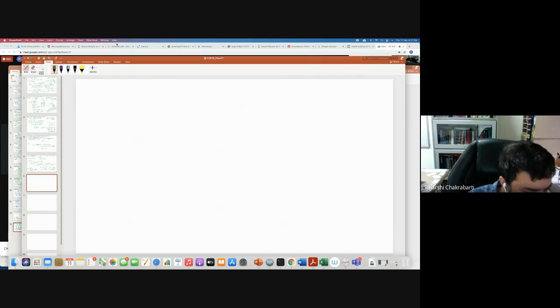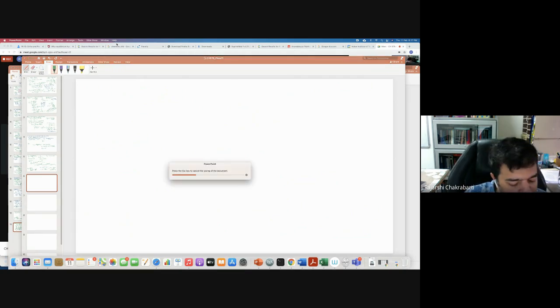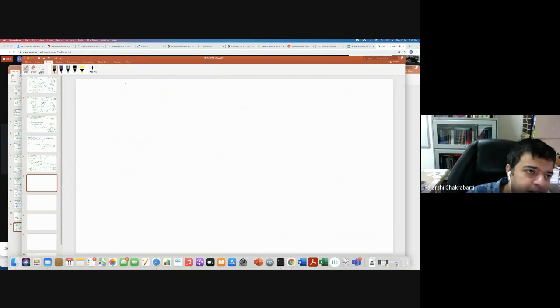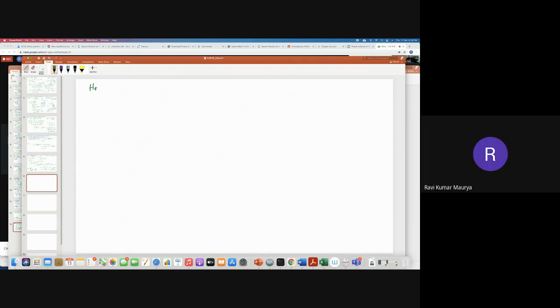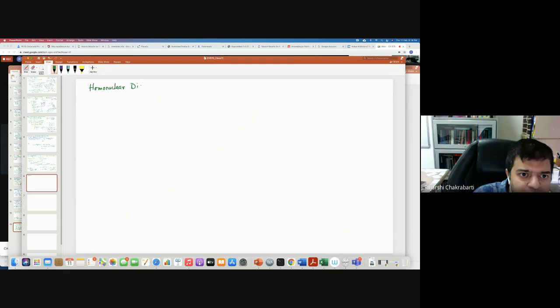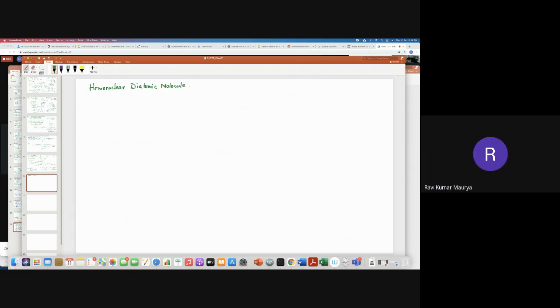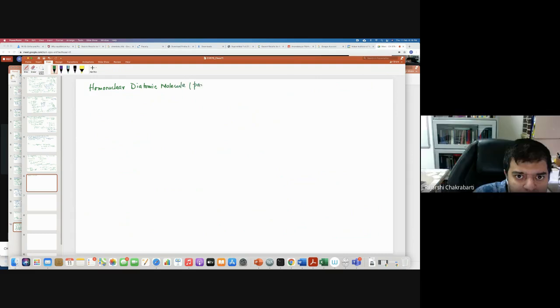Now, up to this is fine, but when you go to a homonuclear diatomic molecule, things become quite involved. Any idea what will be the expression for a homonuclear diatomic, or why it is different from a heteronuclear diatomic? Due to exchange, a 2 should come in the denominator. This is done, no? It was done, but not derived. The symmetry number, I think. Okay.